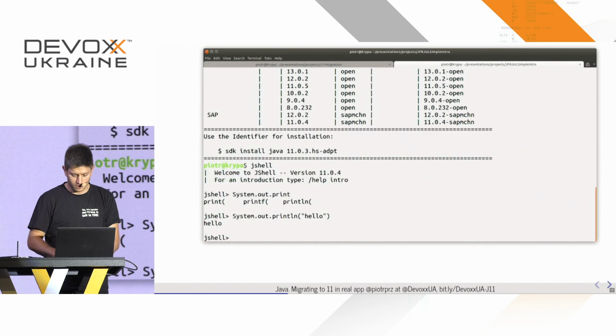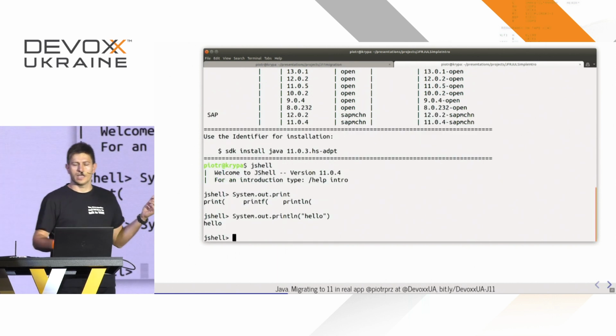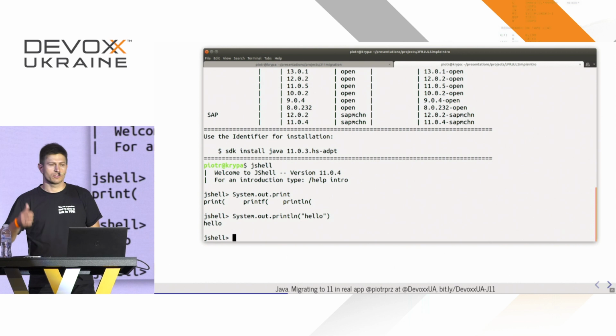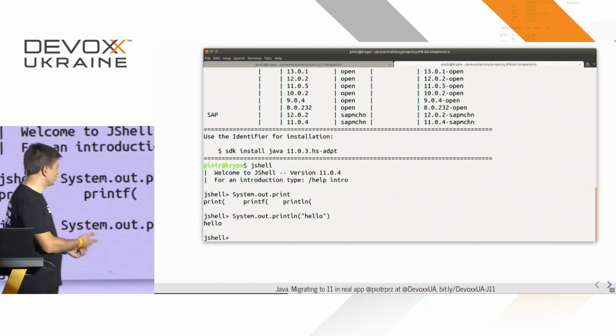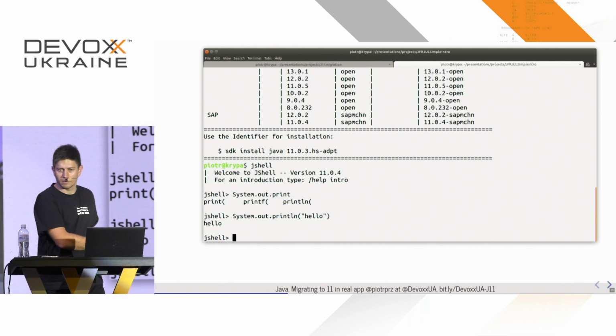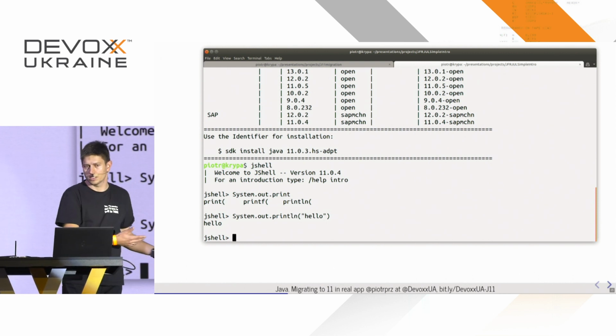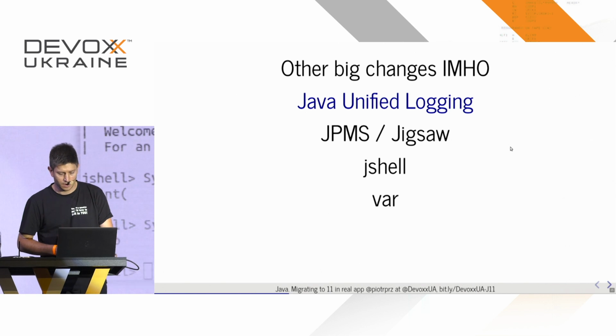Hello. And you see, to try a piece of Java, you don't need to create a file, you don't need to compile, you don't need to run it. You can just open JShell and give it a spin to see how this snippet of Java works, basically.